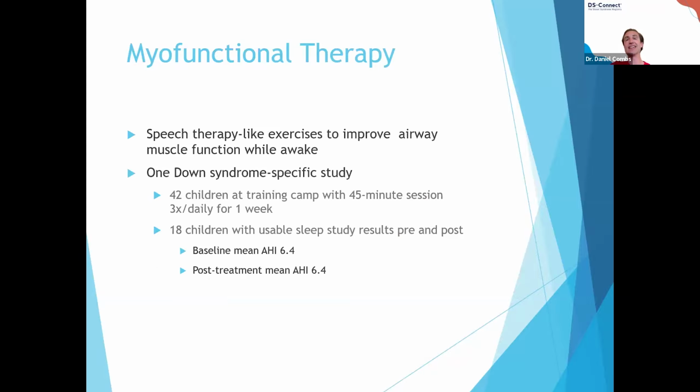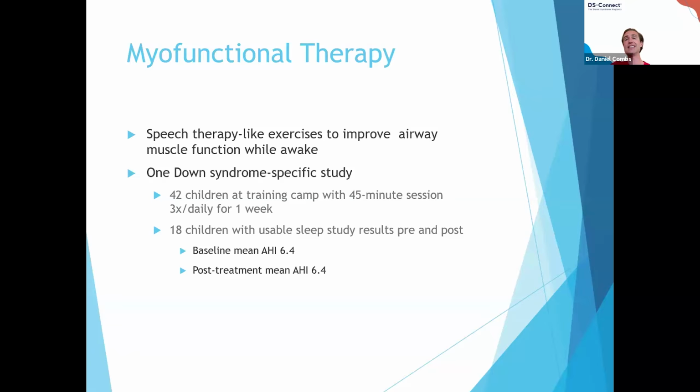If you can't use it, that's where everything else comes in. Myofunctional therapy is speech therapy exercises that improve your airway muscle function that you do while you're awake. The idea is it's things like puffing out your cheeks, blowing through a straw, things like that. It increases airway muscle tone, with the idea being that if your airway muscle tone is strong in the day, it'll be stronger at night. Unfortunately, it doesn't have a lot of proof that it works.